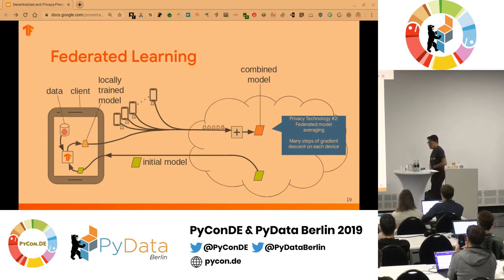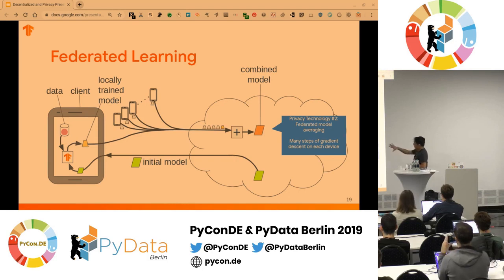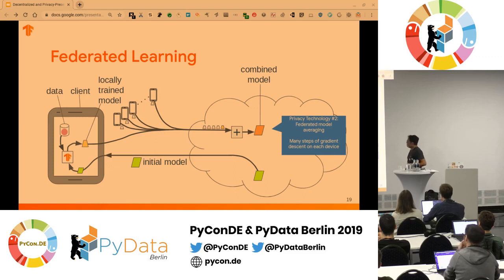Here is the key thing. Here is the key sort of magic, which is all these models come in, and then we do federated model averaging. So essentially, jumping into machine learning a little bit, the learning on these devices did some gradient descent, assuming that's the optimizer they used. So basically, those many steps are averaged, right? So we call this federated model averaging. And then basically we get a combined model.